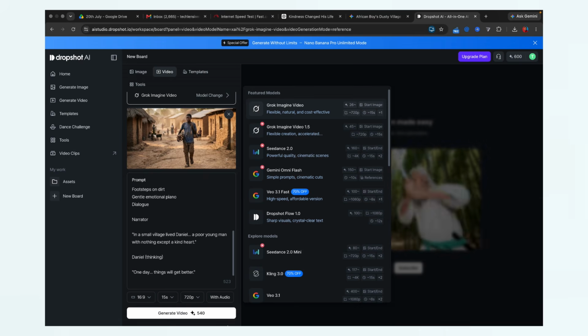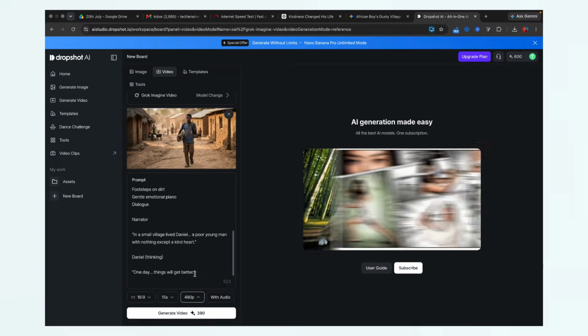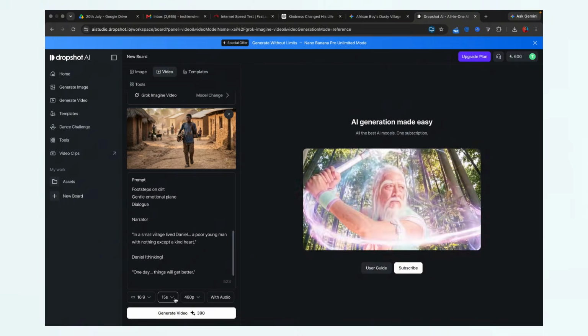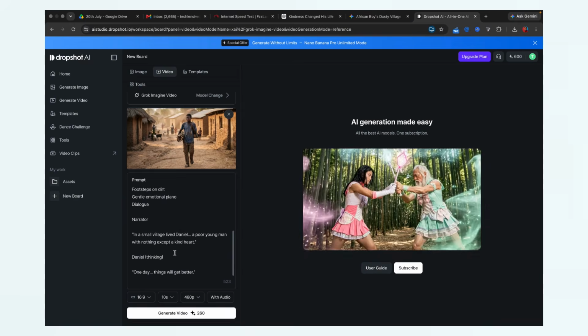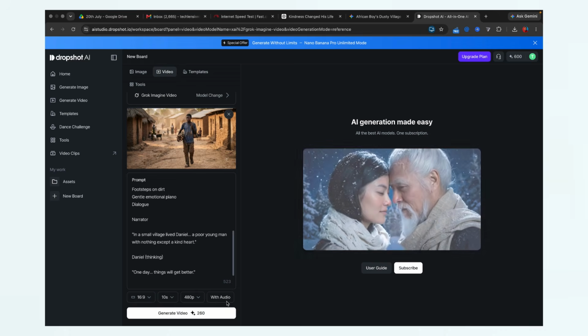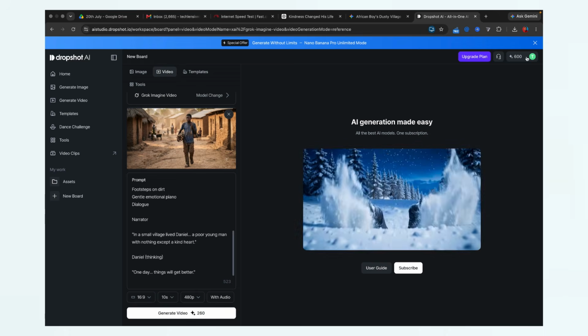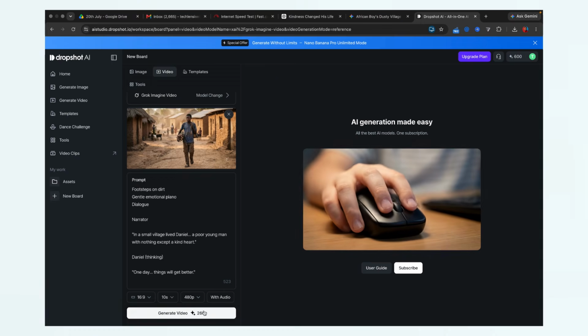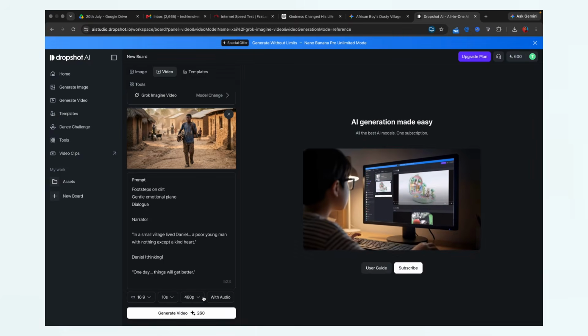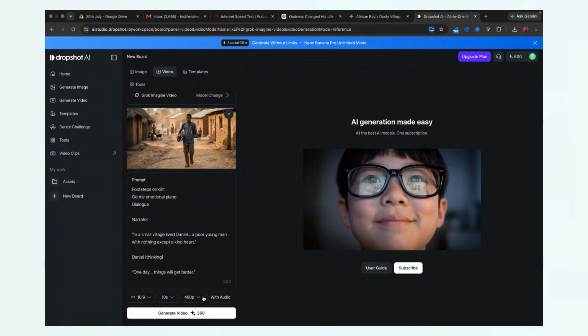Now the more things you add to this, the more credits you get to spend, right? So we're going to be doing 480p and let's just do 10 seconds worth of video so that we would spend our credits wisely. Remember, we only have 600 credits, and with 260 credits gone, how many credits are left for us to use, right?